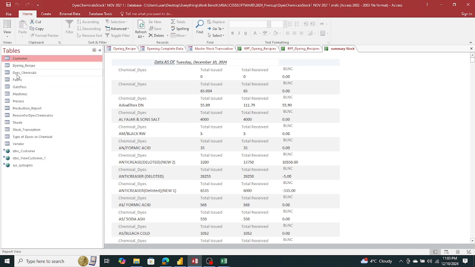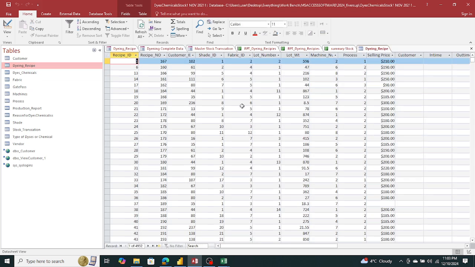These are the tables we have: dyeing recipe, dyes chemicals, fabric, machines, process, shades, vendors. So all the data entered by the forms for the dyeing recipe comes here, right? Recipe ID, recipe number, customer ID, customer shade ID. This is a fact table.